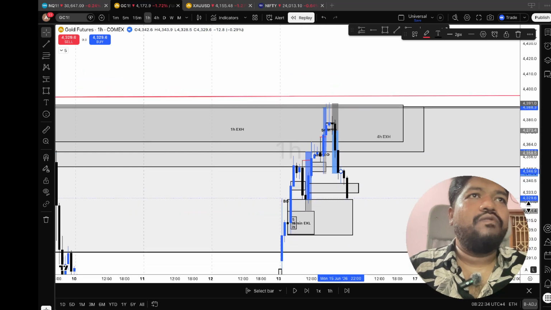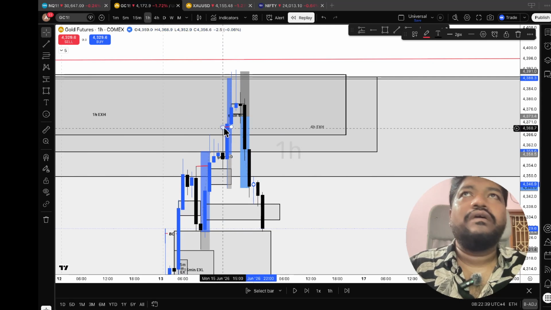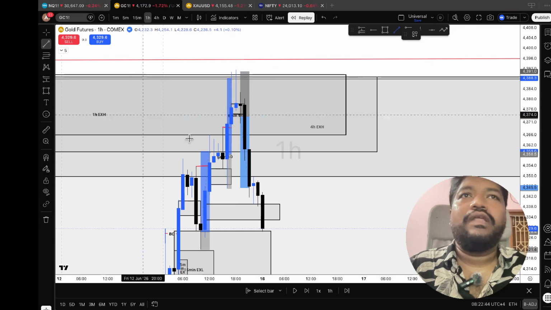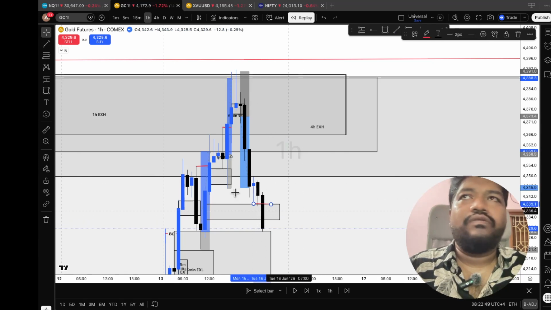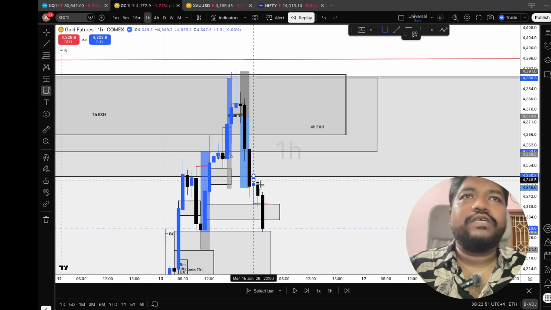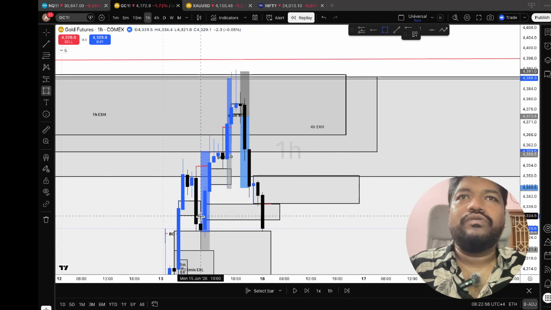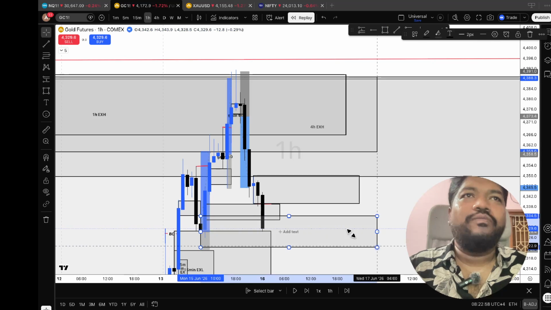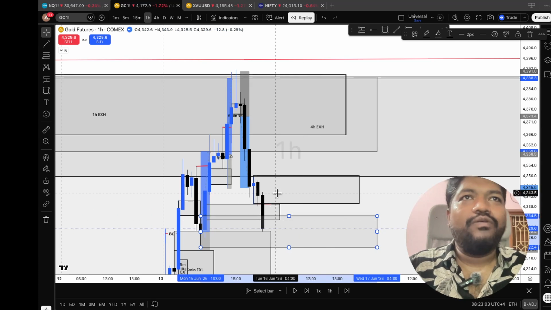Okay, now what is the structure right now? So you can see here the market was bearish and bullish in 1 hour, right? But with this breakout, the market is bearish now. So for me this is my external zone right now, correct? And at the same time I have an external zone over here as well. So the market is basically in a choppy zone, if you see. If it goes high, it will get rejected from here. If it goes down, it should be rejected from here. There is no clear zone.